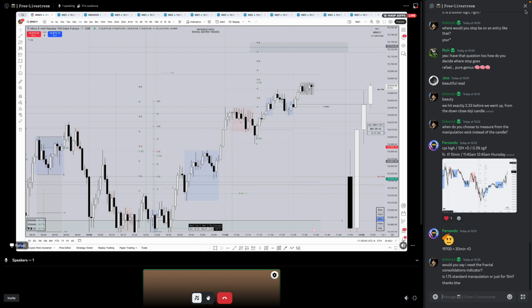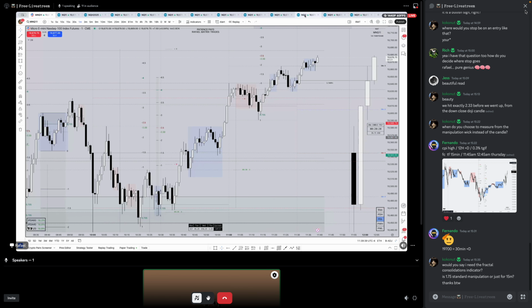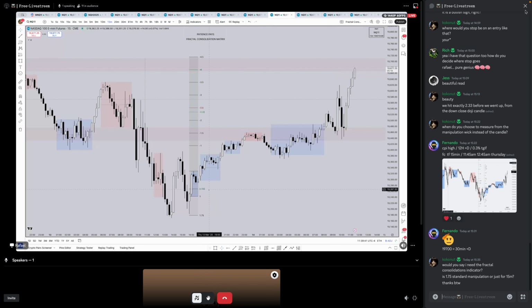175, I just use it for the 15-minute time frame. On the 1 minute, usually it is 2 deviation to the downside, but this level can change between 1.5 and 2.5. It depends on the day, but a good number for 15 minutes is around 1.5 and 1.75. And when you have a manipulation leg matching the low, it's most likely to see very, very accurate levels like this one. This one here.